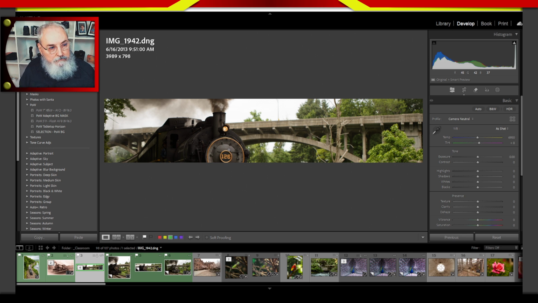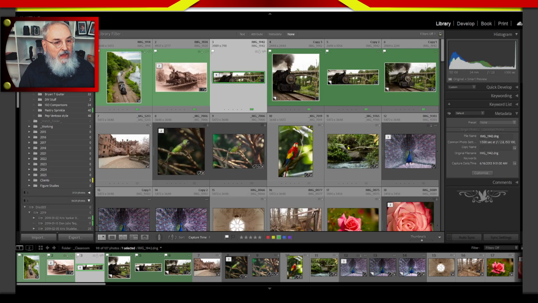Now we come back to Lightroom. And we say, okay, these are my assets. As I process and implement my assets onto the website, I'm going to give them a color code.